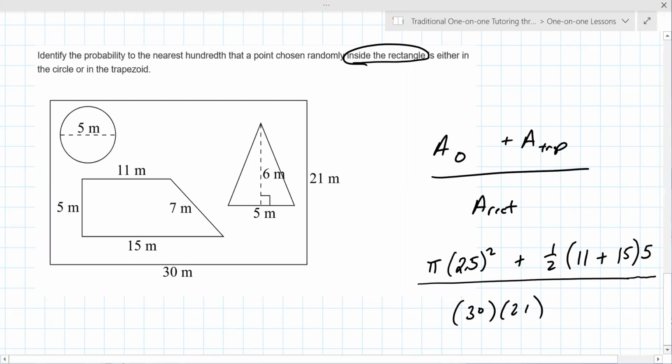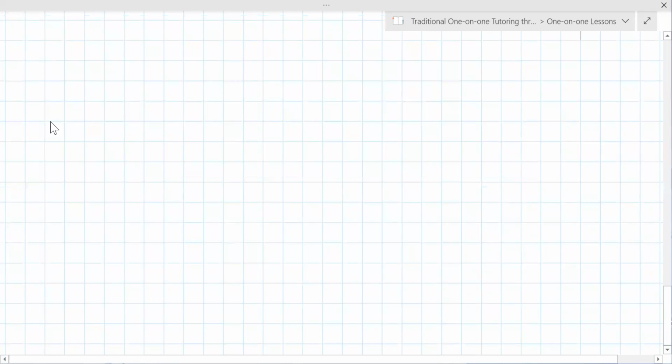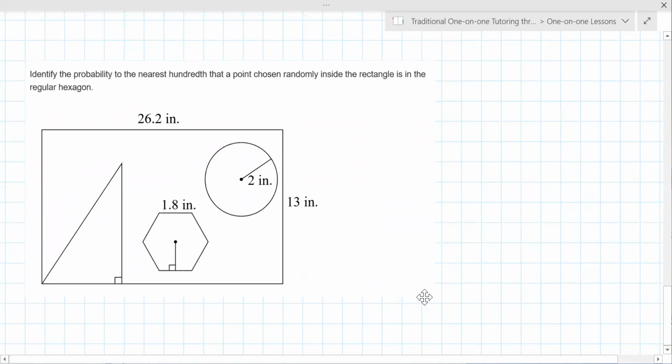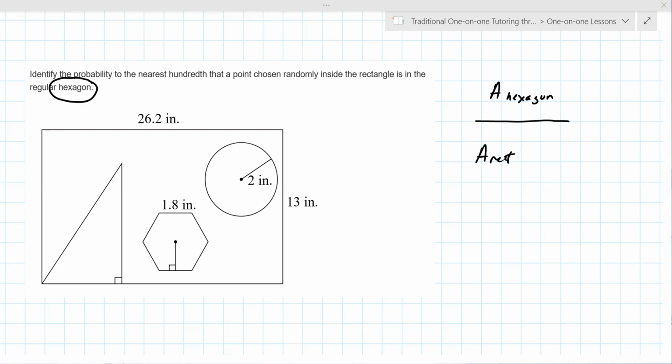All right. So remember we were doing these formulas for regular polygons. It had like a tangent in it. It had like the number of sides. Remember all that? Yes. Okay. So what I want you to do is go out to the internet and look for just an area of a hexagon calculator. You do a Google search. Okay, I found it. What does it ask for as an input? It asks for the side. Okay, your side is 1.8.